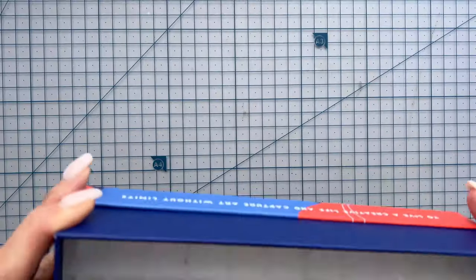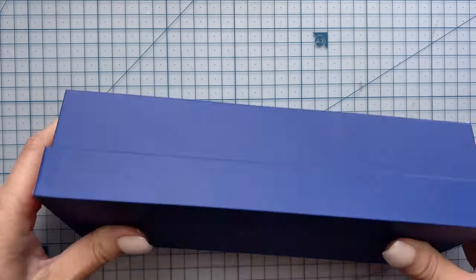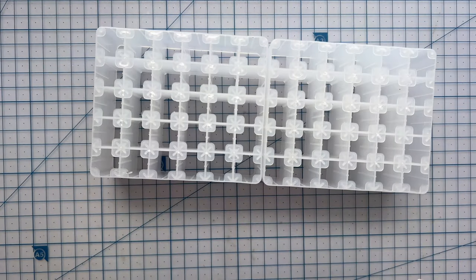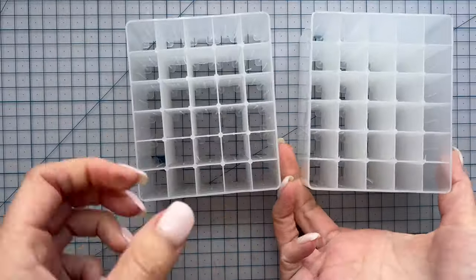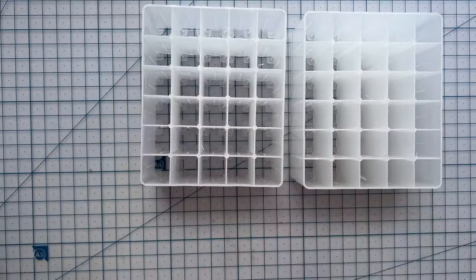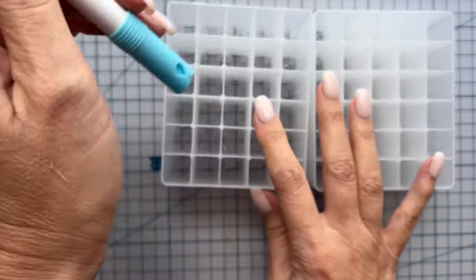Guys, I was just cleaning up and I accidentally tipped the bottom of the box upside down and noticed that the tray's come out. How exciting is that? Turn them up this way. So I'm probably not going to store my markers in here. I'm putting them away at the moment in my acrylic organizer.